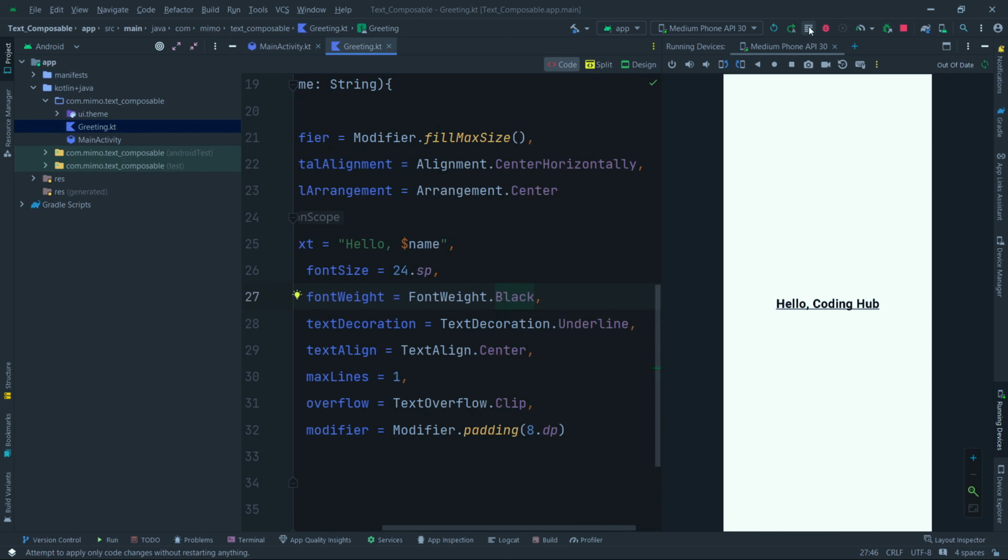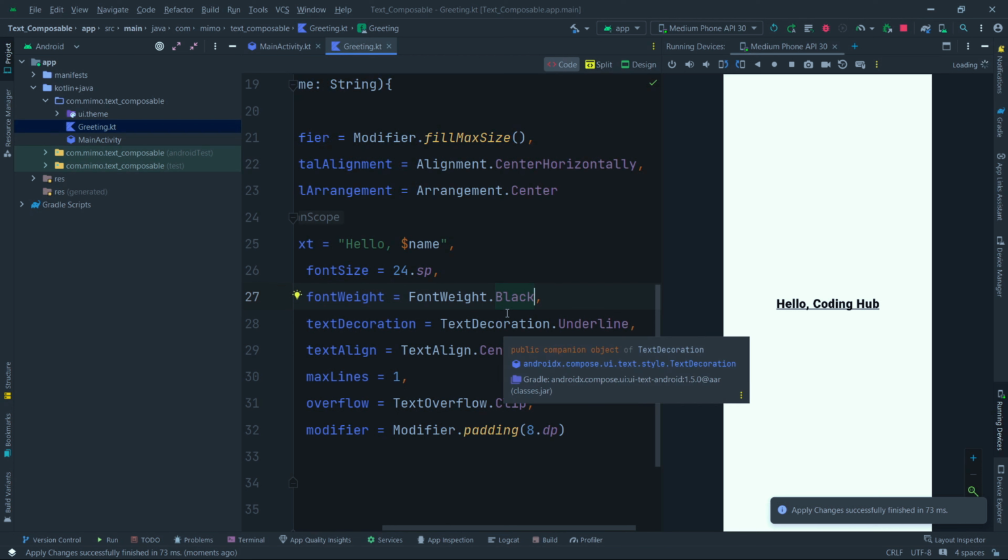So if we specify this black, then we'll be having something else. Okay, so now we are having this. For now we'll be basically having this only. Let us keep it. Okay, now let us focus on more things.